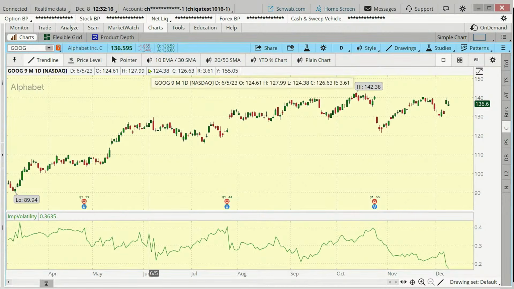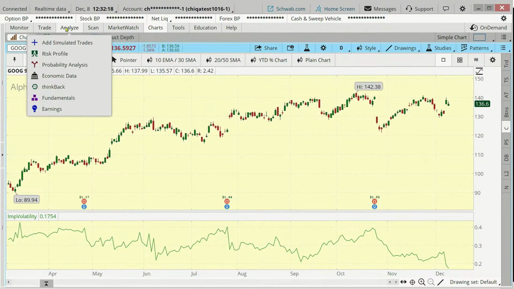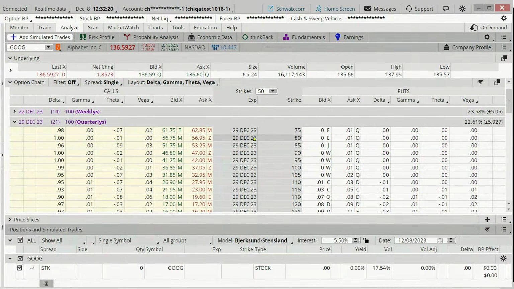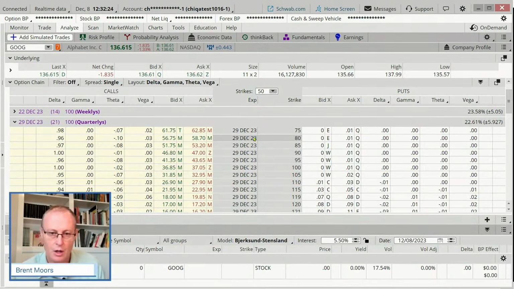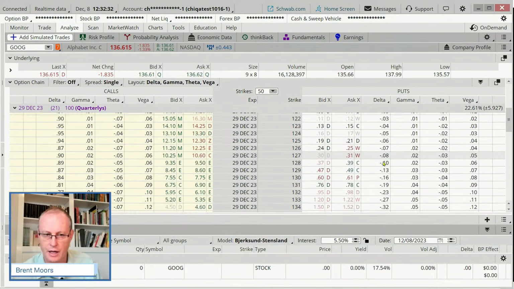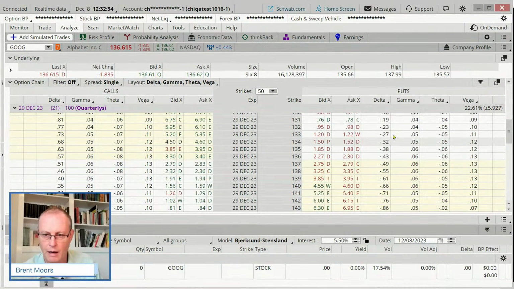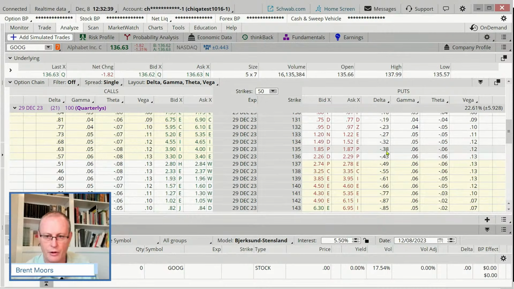Well, you can tweak them to higher prices or lower prices, but I'm going to look somewhere in the range of a 40 delta on those. So on my put side, I'm going to be looking down here for my delta, roughly 40. Maybe we'll do the 135. It's 38, close enough.